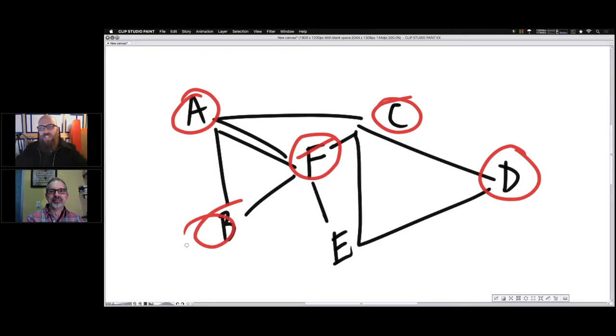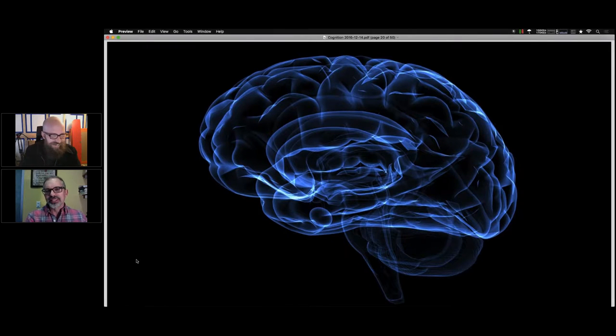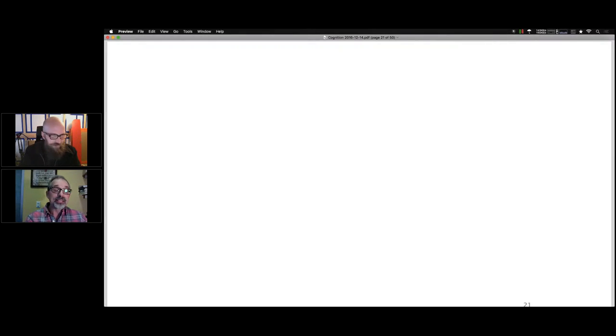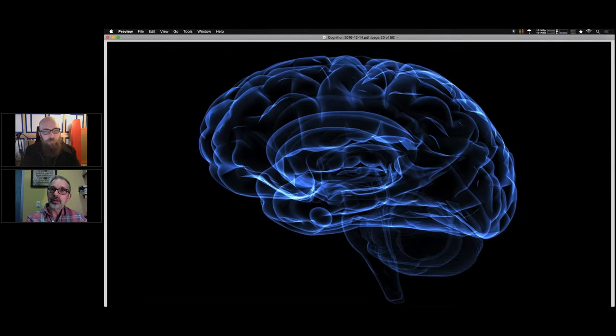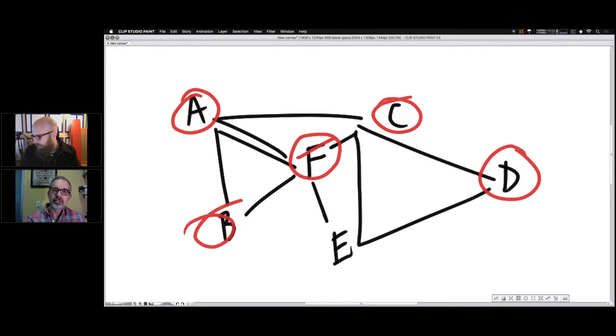So you have these different thoughts, and you are able to make sense of it by how they relate to each other. I don't just have a thought about Bruce Willis. Bruce Willis has connections with other things. And as Steve's example somewhat illustrates, these actually aren't random associations, but they're associations which are strung together in logical constructs. And so if you go back, Steve, and kind of draw out how we might think of A, B, C, D, E, and F.